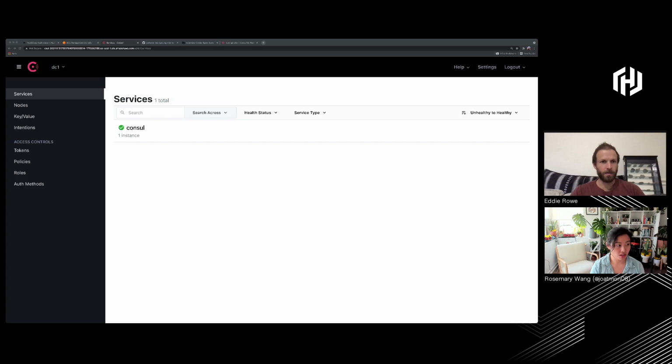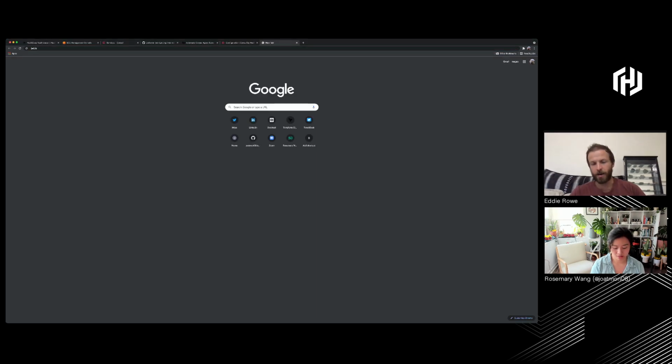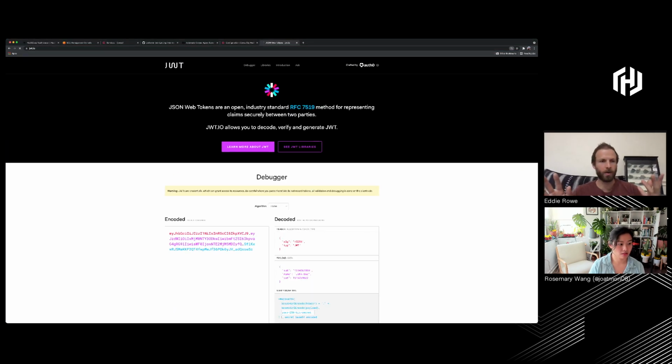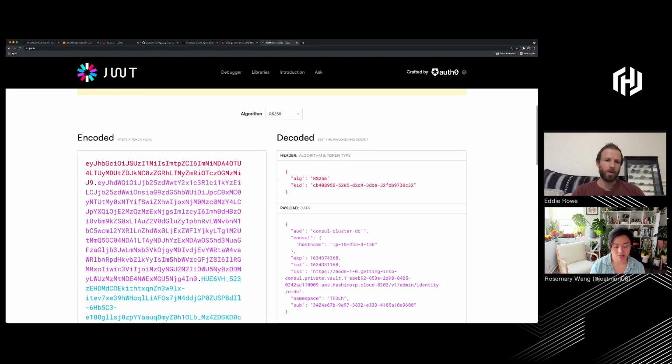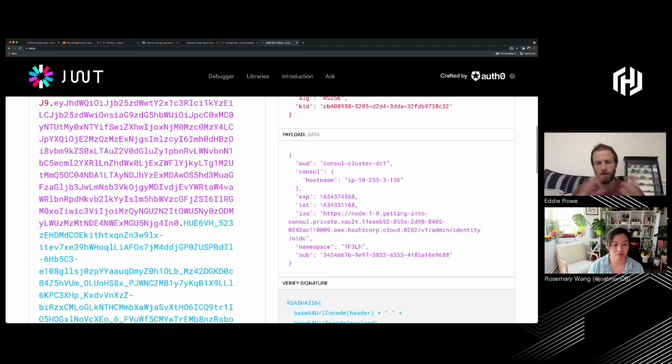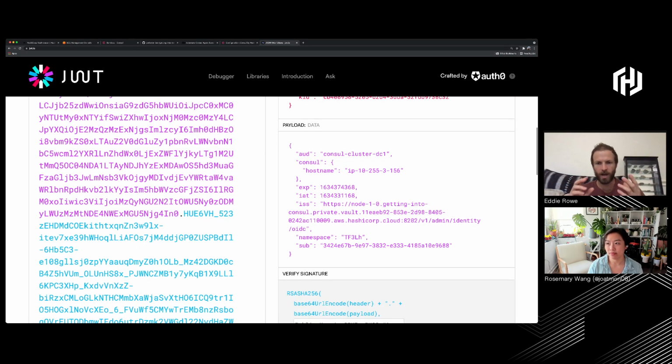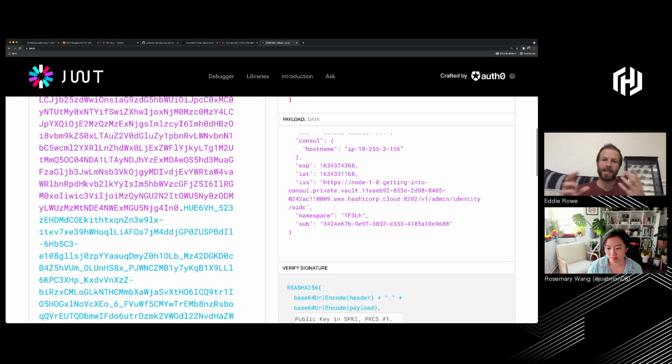Is it jwt.io? Yes. It's a public web page by the creators of JOTs in this open standard. You can basically break apart your JOT to see what it's decoded as, and you can see the different attributes of the JOT. Oh, and this is the problem. Yeah, that's why we do have to reissue it, because it's the wrong issuer.